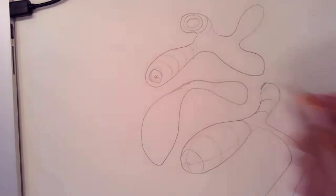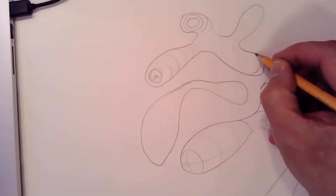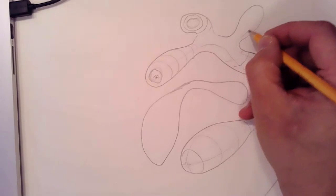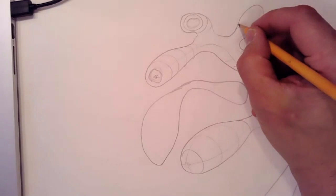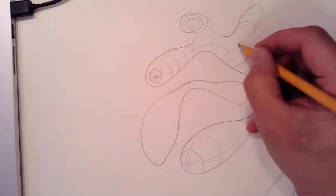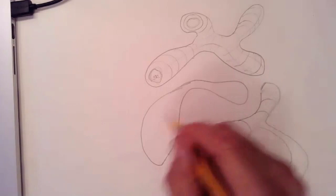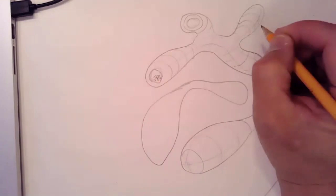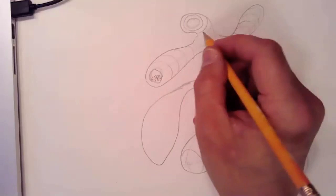And if it's going away from you, let me make this one going away from you too. So those are little wireframe murmurations, and if you want to, in some small part of that you can just drop in some little bird dots and have a little note that this is just filled with birds.